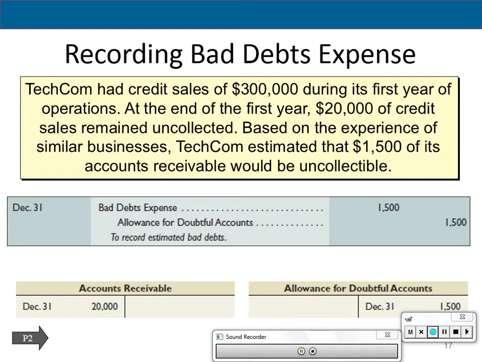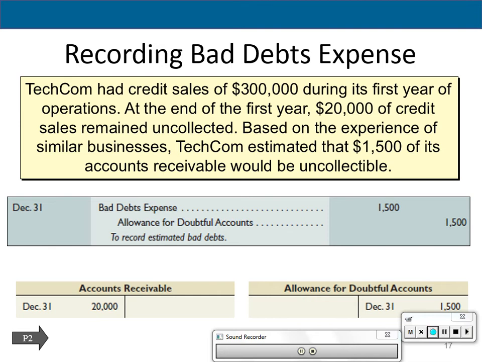I'll explain it. All right, so allowance for doubtful, the purpose is being able to write off an amount for bad debts without tying it to one single customer. Remember when we did the direct write-off method, we directly wrote off that amount to a customer, right? Because we knew who it was for.